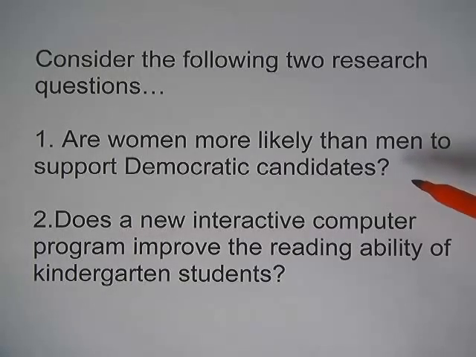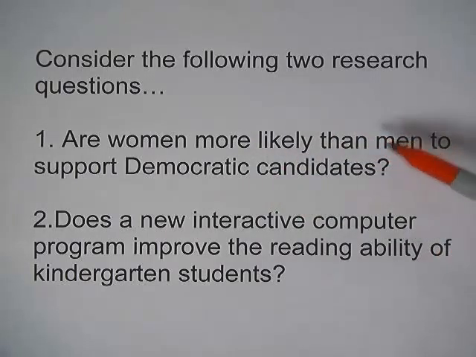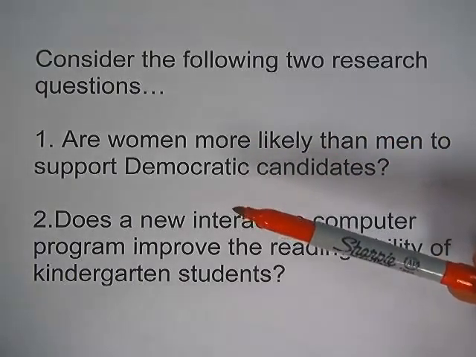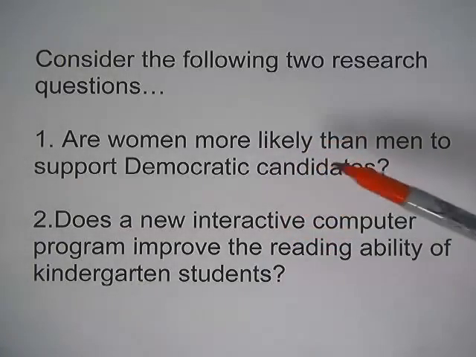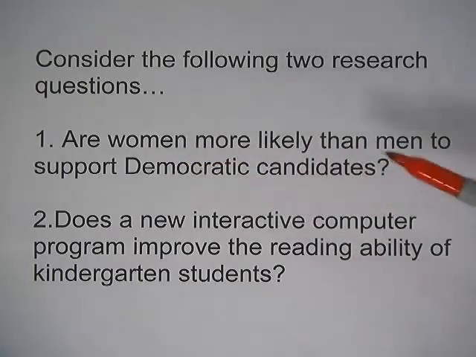We would start with the sample of women and simply ask each participant, do you support Democratic candidates? You'd just record yes or no, and then you would go to the men and ask them the same question, do you support Democratic candidates? And again select yes or no. We would then figure out what proportion of women support Democratic candidates and what proportion of men support Democratic candidates, and whichever one has the higher proportion we could then use to answer this question. So if women are higher than men, then yes, they are more likely to support Democratic candidates than men. That would give us a good way of answering question 1.